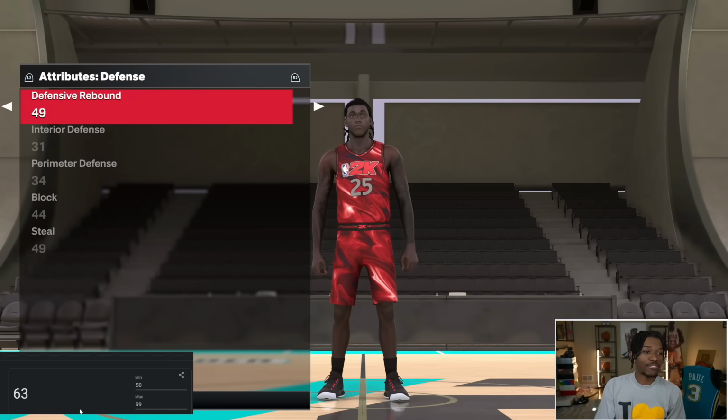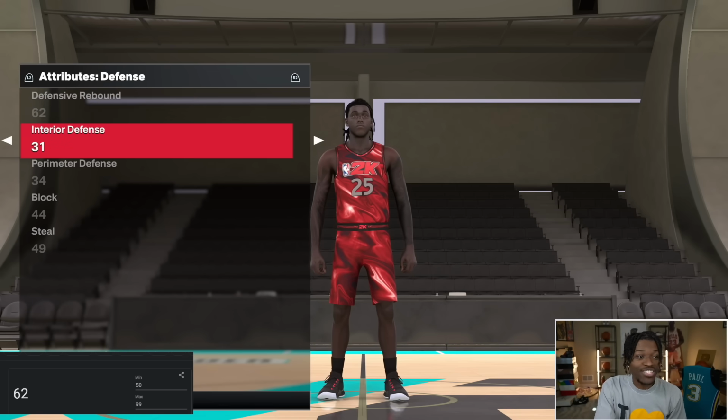Next, we get to the defensive side of the ball. Now, he's 6'10". I'm hoping he can rebound. He won't be able to defensive rebound. He's a strictly offensive rebound guy. Interior defense stayed at 62. I hit the button. It stayed at a 62.